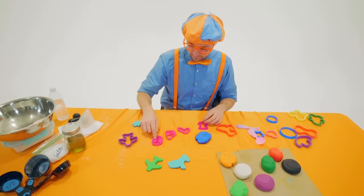And see, look at this. You can use the fork and act like you're in the garden. Yep, gotta make the soil nice and soft so then you can plant some plants. Wow. But I am definitely making a mess with all these small pieces, so look at this. This is a cool trick that I learned. You can actually pick up a lot of the pieces by smashing it. Yeah, it's kind of fun, huh?